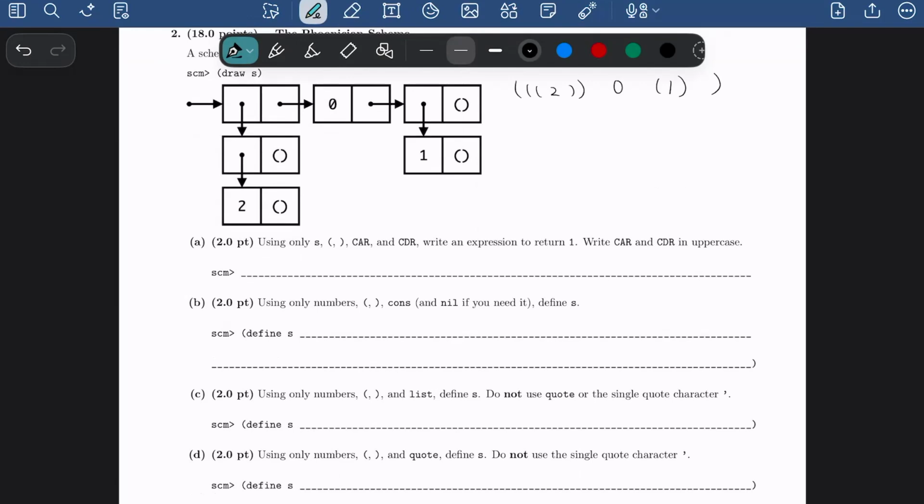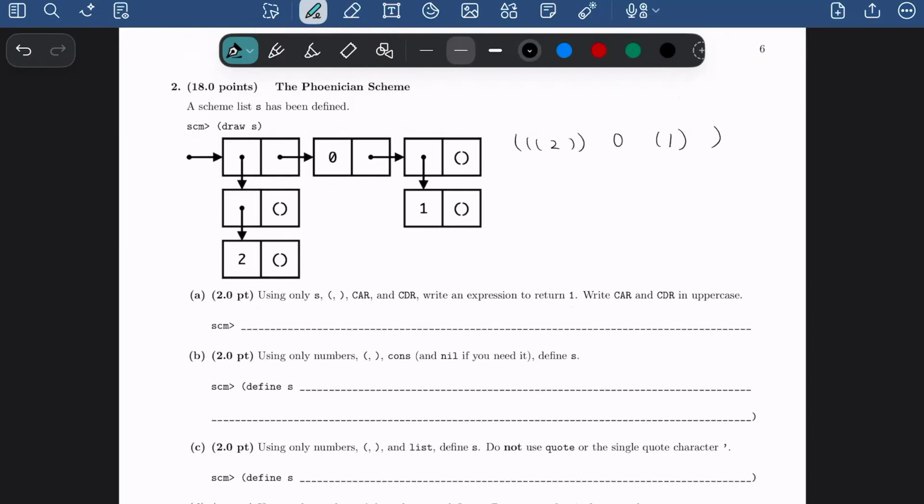Part A says use only S, parentheses, and car and cdr to write an expression that returns 1. And we want to write car and cdr in uppercase. So we can see that in this list, 1 is represented here. And then somehow using car and cdr, we want to go ahead and locate the 1, right?